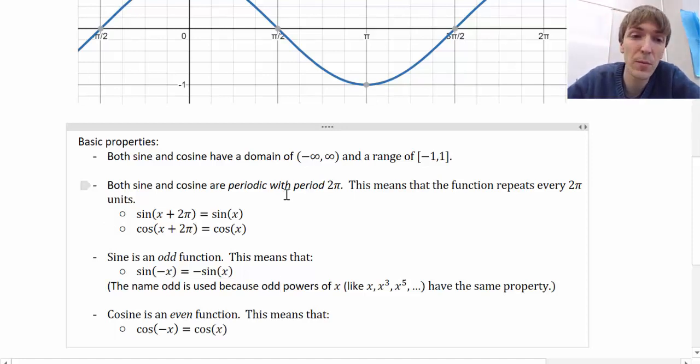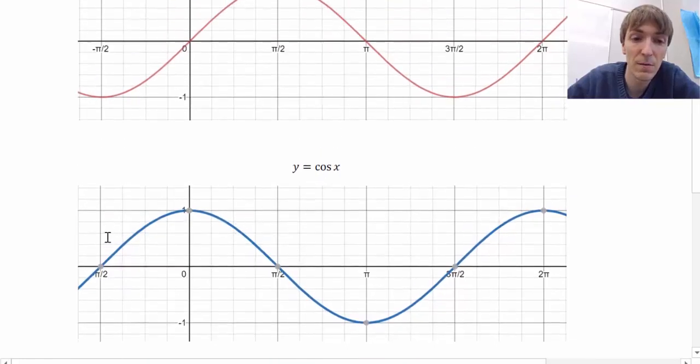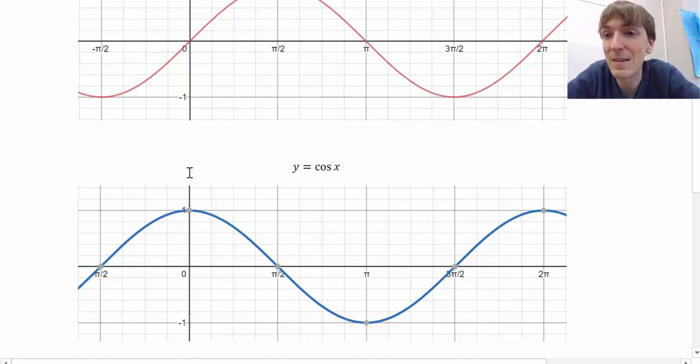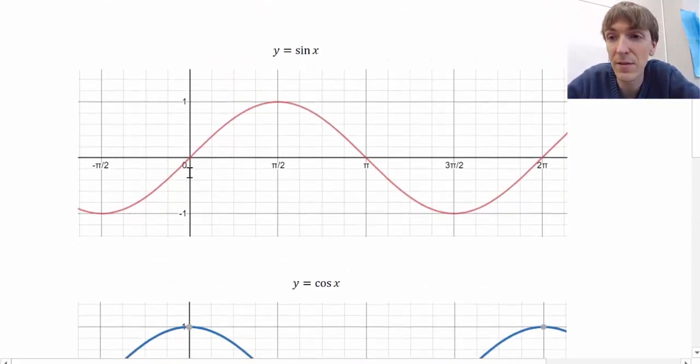We can see both of these properties in the graphs themselves, right? If I imagine with cosine, I have this symmetry where if I flip everything around the y-axis, I get exactly the same graph. Okay, but with sine, I don't have that property. If I imagine flipping everything around the y-axis, then I would get kind of the opposite function of what I had before. I'd get negative the function that I had before. Okay.